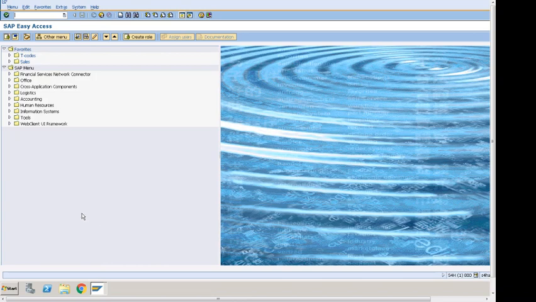So why do we need different theme colors for different systems? Maybe you would like to have a different color and a different look and feel, so that may be one of the reasons, and you want to customize the look of your GUI for different systems. So that's it for this video.